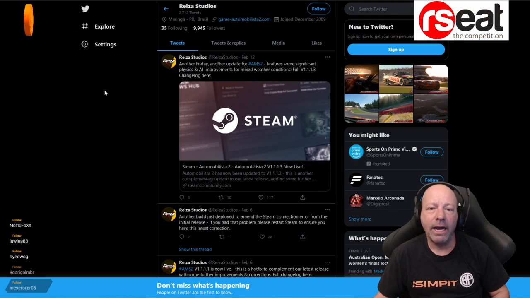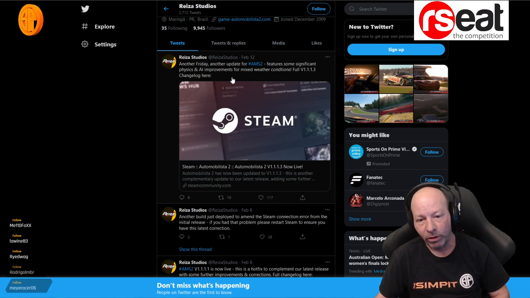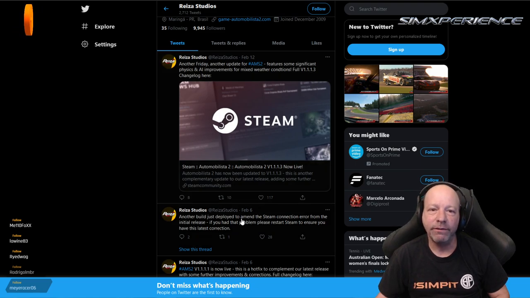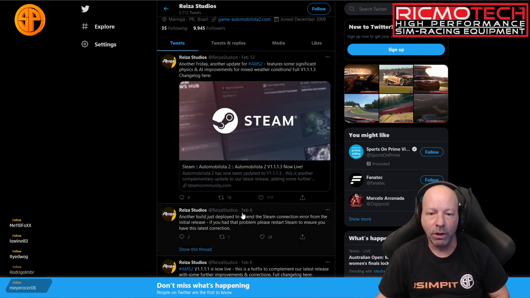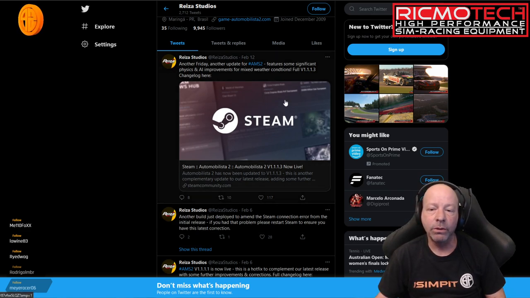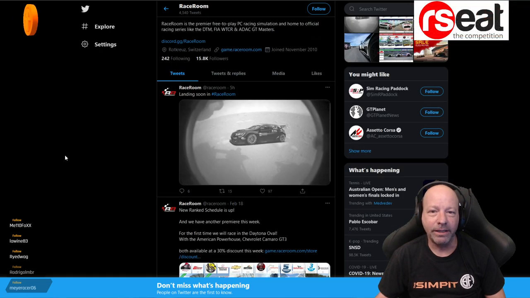Rseat Studios, they had an update as well. This was on last Friday. We talked about the update. I think the update actually happened after we filmed the show. But version 1.1.1.3 with AI improvements, significant physics, and mixed weather conditions all being addressed inside of Auto Ballista 2. Look at that, another update. All of our sims getting updates. I love it. I love it.